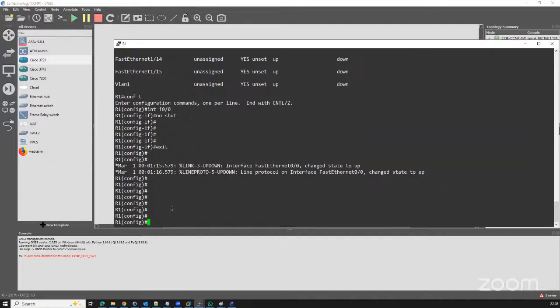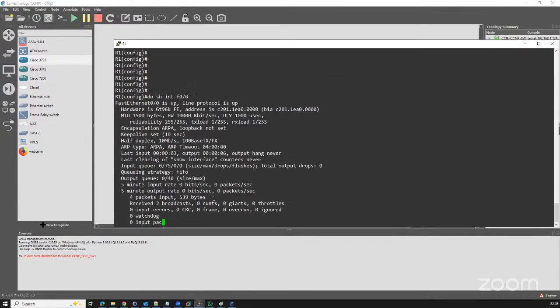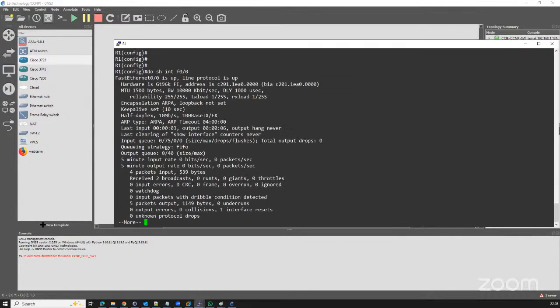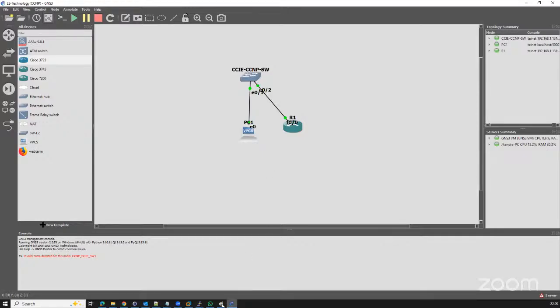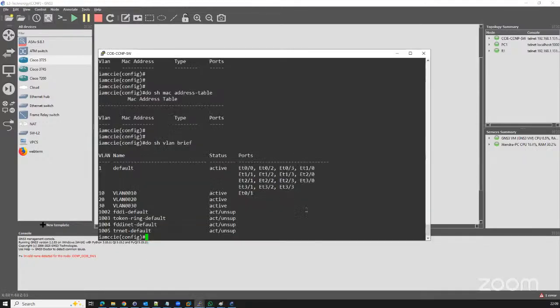So now if I do show interface, it has a MAC. Yes. Now you tell me, will it require assigning an IP to get the MAC onto the switch? No. No.